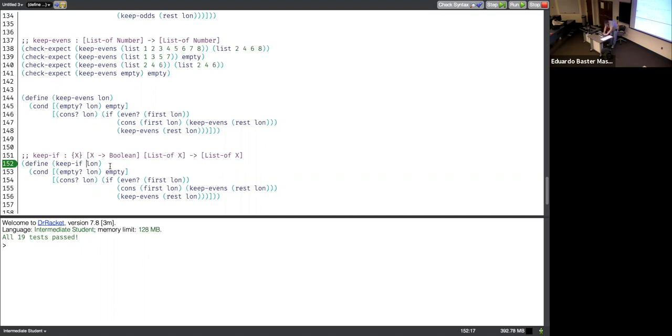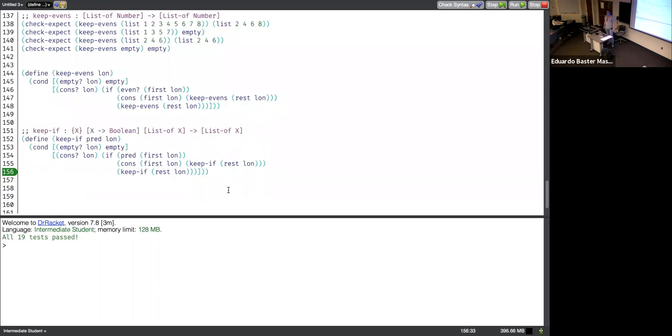And to abstract these, we identified that the thing that changes in there is the actual predicate that I'm checking for each element of the list, right? So the even or the odd, which is the function that takes in some element and returns a Boolean. So I need to abstract that, just like we did with map and fold. Otherwise, I'll do the same stuff as before.